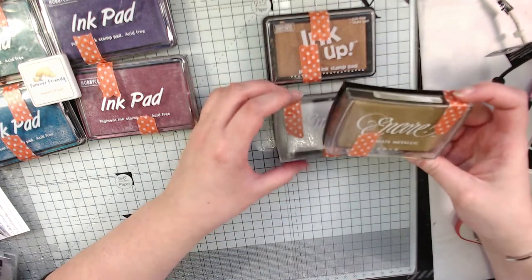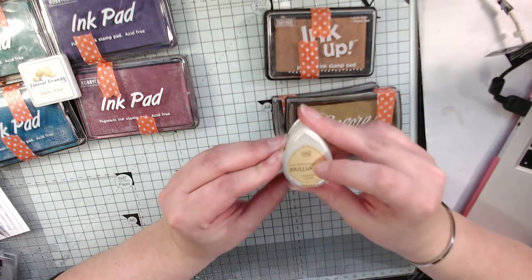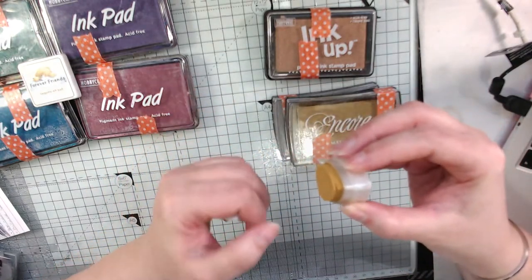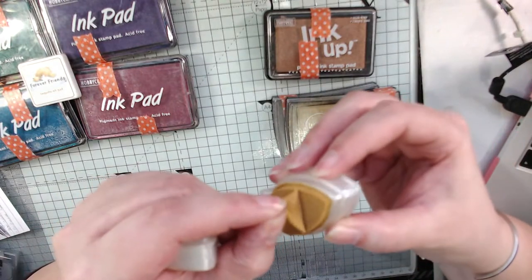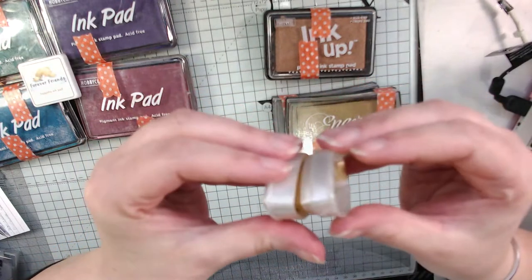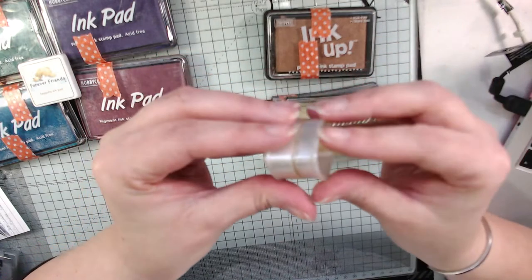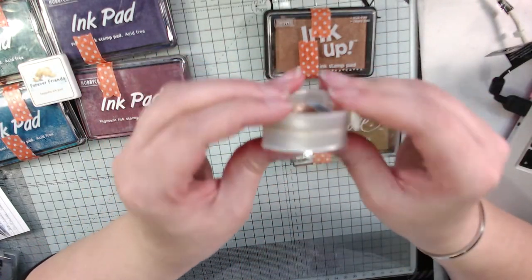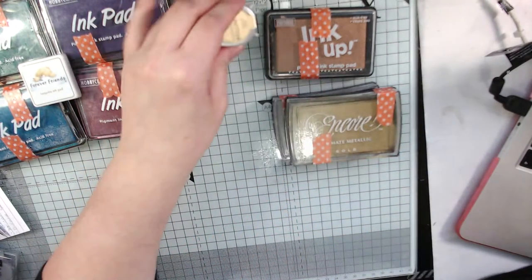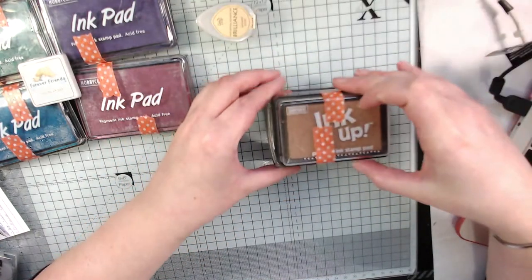So I much preferred my Galaxy Gold, which I'm also going to be getting rid of. Not because I don't love it though, I'm going to replace this, but my ink pad is so well used that I've actually split it and it's starting to run out anyways. I don't know if that's because of that, but I used it so much at Christmas, so I'm going to throw this away because it's broken, but I am going to put it on my shopping list to replace. So yes, I'm adding these 3 ink pads to my stack.